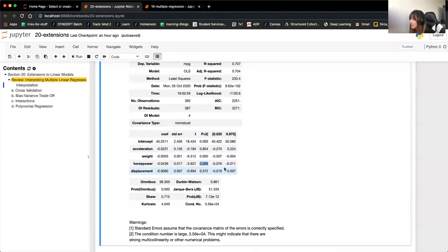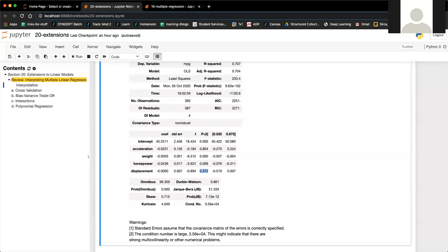Yeah, actually for this model, because there are only 4 independent variables here, I would take out the largest p-value and see how it refits the model to just the other 3 variables. There's a chance that in getting rid of this, it fits these other 3 a little bit better. And for example, if this displacement is still too high, then yes, we're only going to use weight and horsepower to predict the target.